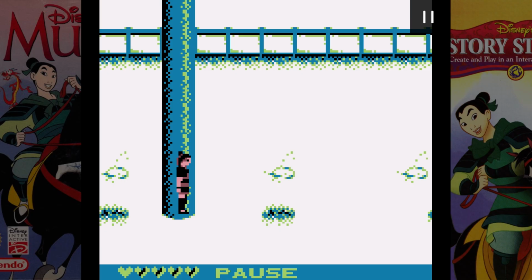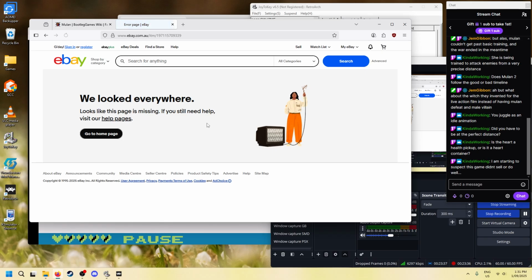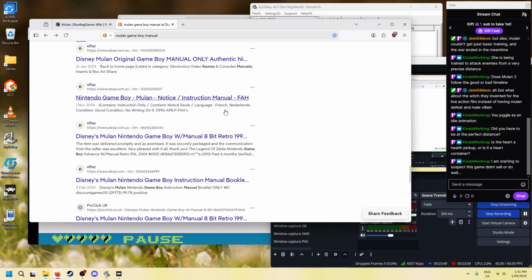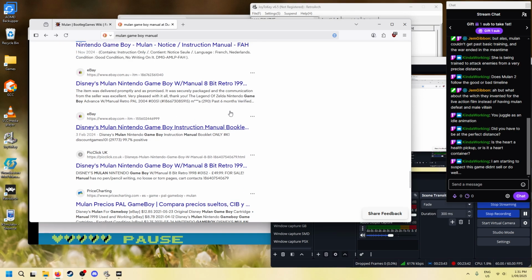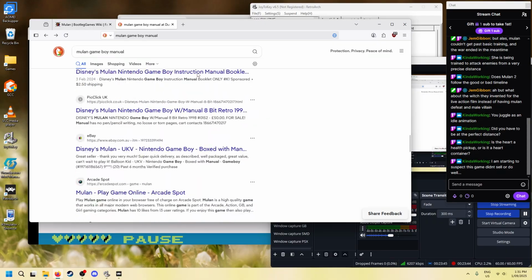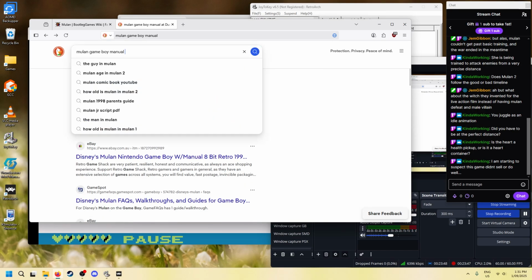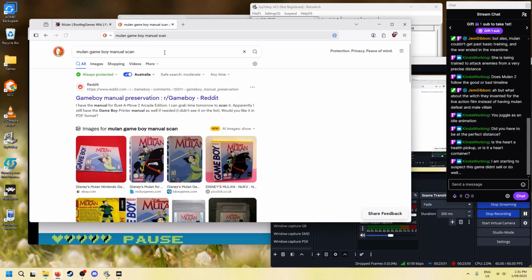I'm only finding people selling the manual. Oh boy. Oh, sorry, I'm not capturing this. I redid my captures and it's all messed up. This sucks. Alright, here you go. Nope. Completed listings. Wonderful. I don't have my bookmarks on this computer either for all my usual sources of manual scans.